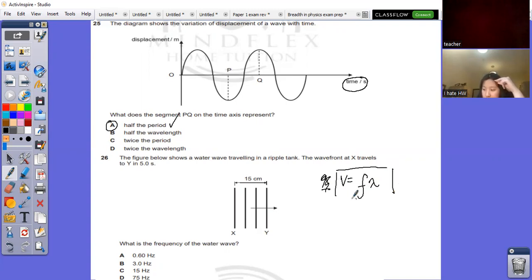Yeah. Good. That's the formula we need to think of. So we're trying to find out F, aren't we? What did you work out as lambda, your wavelength? Wavelength is 0.15. Not quite. Because can you see here we've got a crest, a crest, a crest, and each of these distances is a wavelength. Do I divide by 3? So you've got to divide this by 3. You're absolutely right. So the wavelength is 15 divided by 3. Yeah, 0.05. Very good.